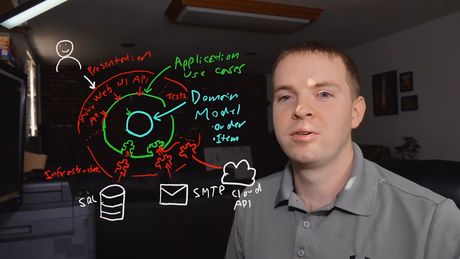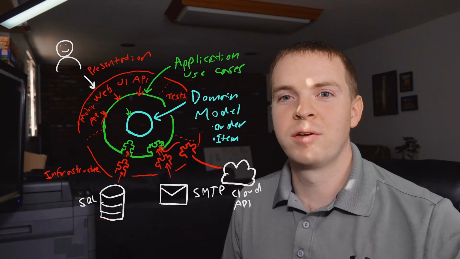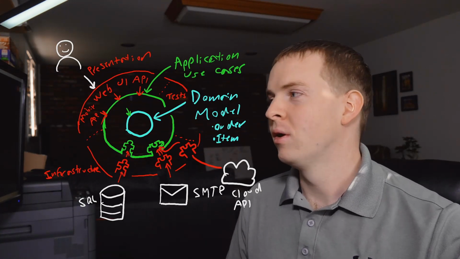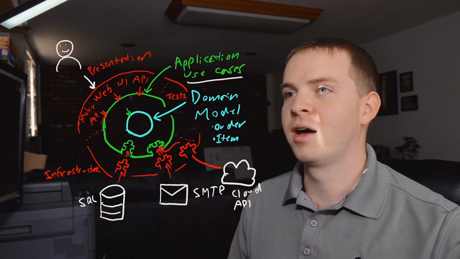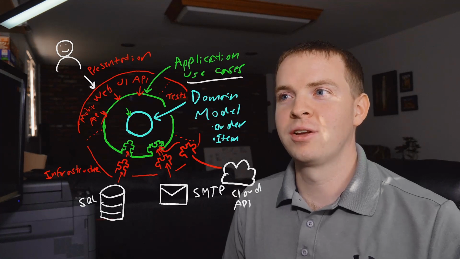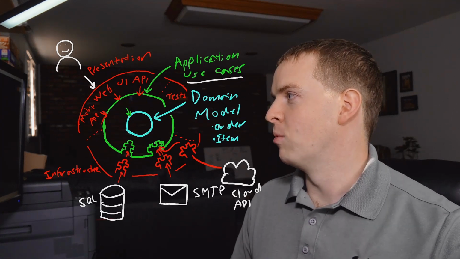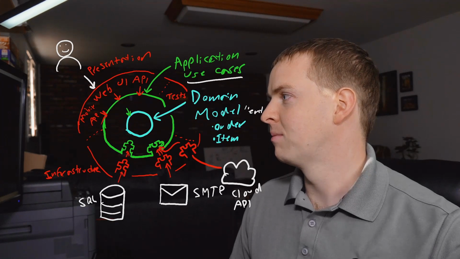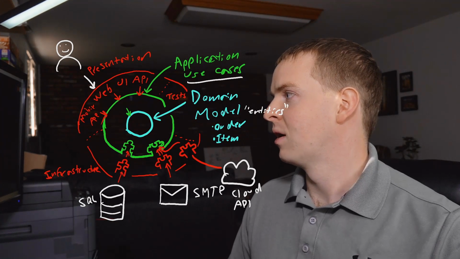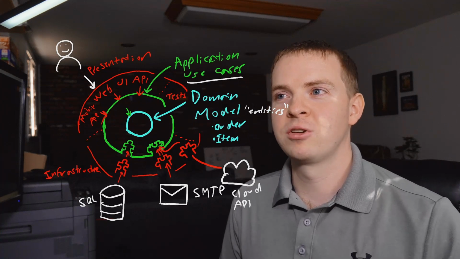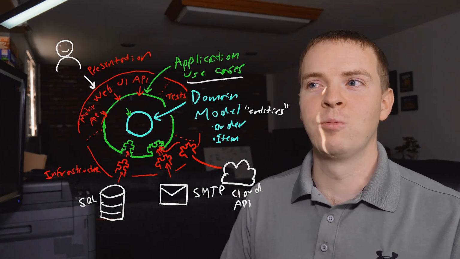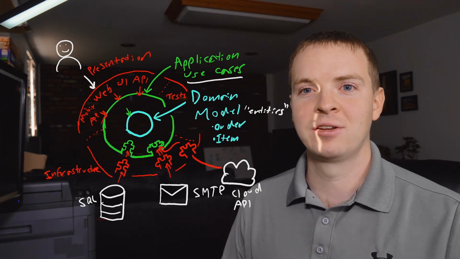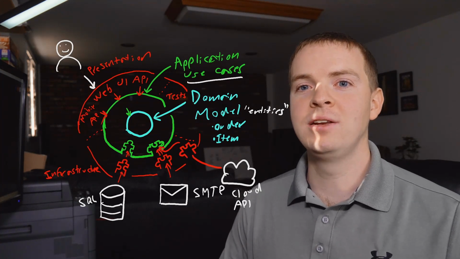So this architectural pattern goes by a number of different names, and it'll use different vocabularies depending on where you're looking it up. If you look at Robert Martin's Clean Architecture, you'll see use cases used a lot. I love that terminology. I think it's really good. You'll also sometimes see your domain model referred to as entities. I think that term is kind of overloaded, especially with Entity Framework and .NET being a very popular data access technology. It tends to get a little bit confusing since we're at this point not connecting data access into that core domain model. We don't want any dependencies there.